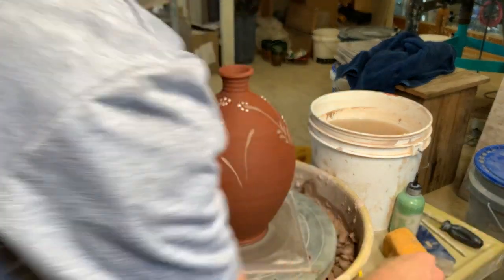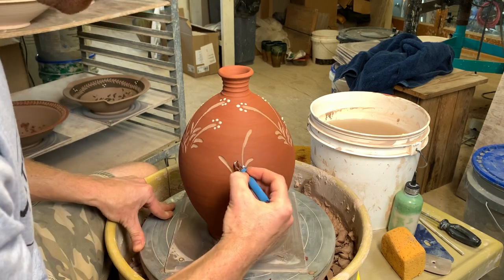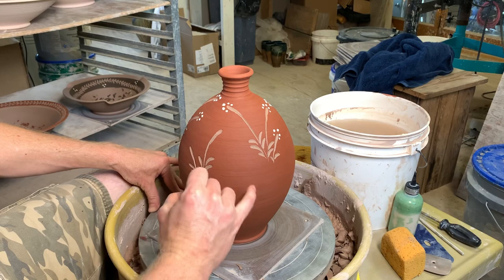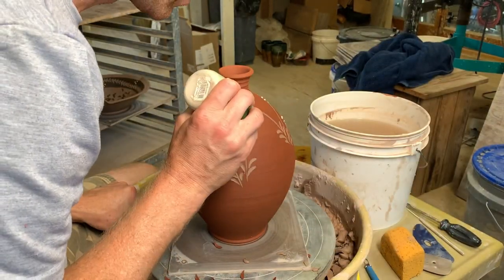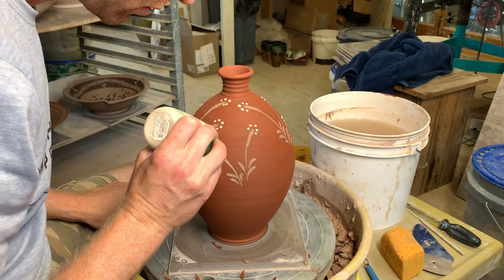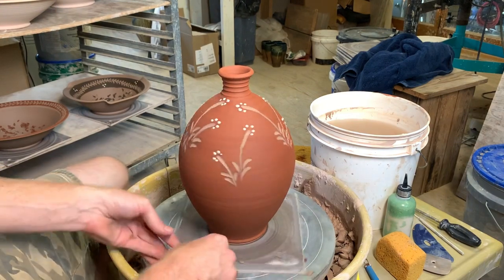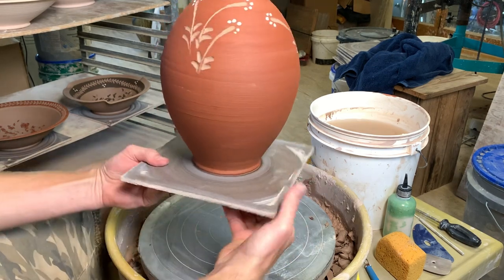All right, and now I'll do my, there we go, there's those, and then a little bit more white slip. And there we go. All right. Filled in that little bit of negative space there. But either way, I'd have been okay with it. But yeah, I think that one's really cool, and we'll move on to the next one.